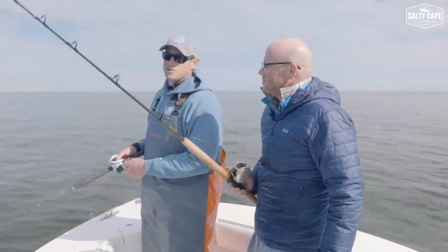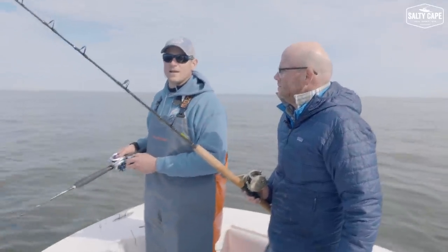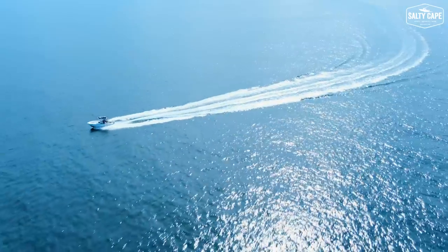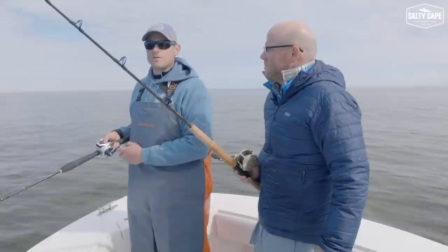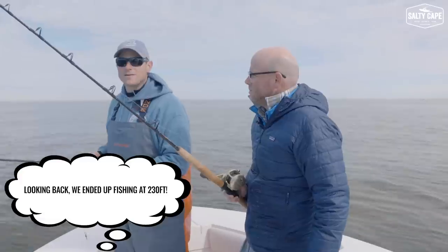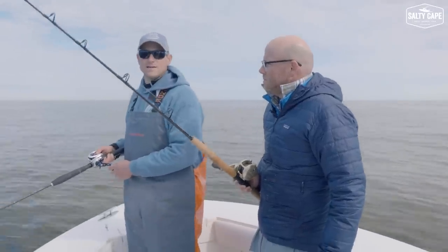So before we can get to fishing, we got to find the right water depth and kind of the area that we want to be in. Stellwagen Bank's a pretty big place, and the haddock can be in a number of spots on it. So the general game plan is to get out there and cover ground until you find what you're looking to find. Whether that is looking for bait on the bottom with your sounder, or just looking for the right kind of water depth to dial them in. Right now we're fishing at about 130 feet of water, which was about the depth I was getting them last week in a different spot. So trying to mimic those same results that we had last week in a different spot.